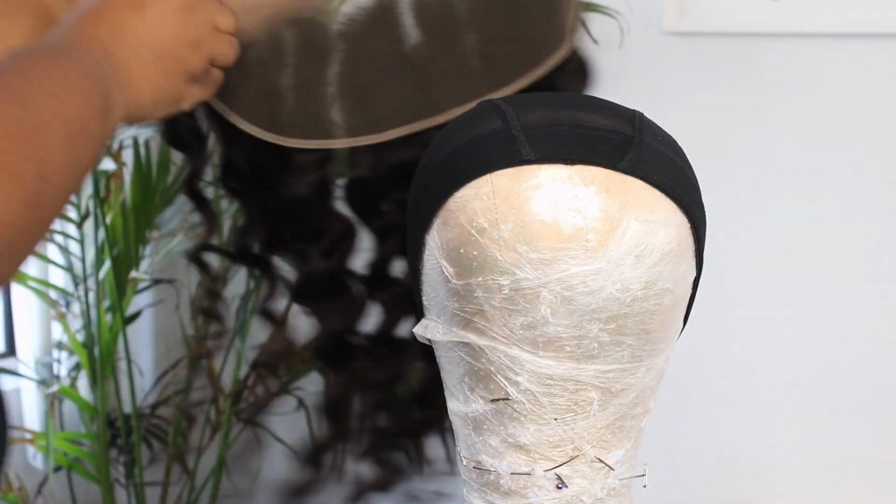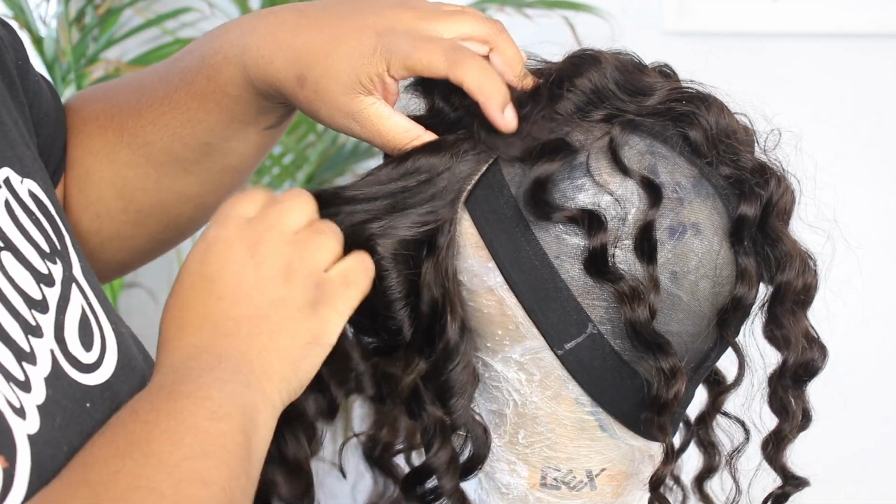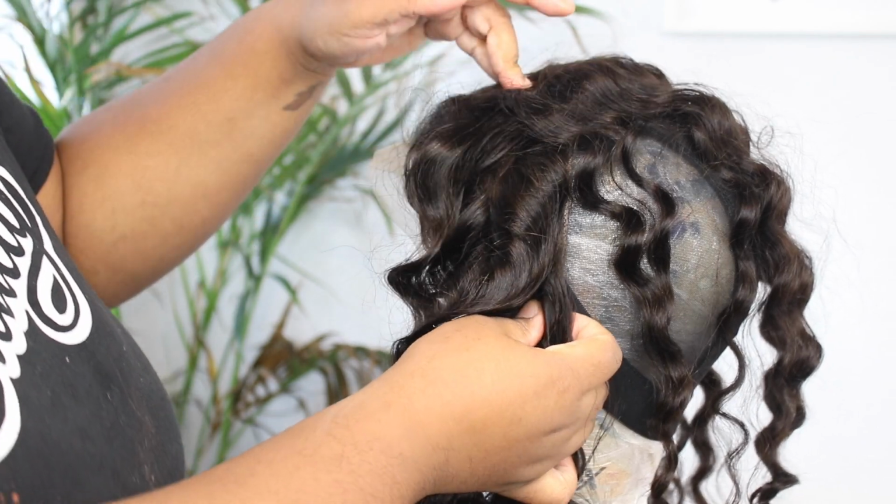So this is my wig cap that I am going to use. This is a mesh cap. I prefer to use mesh caps. You use whatever wig caps that you want for your wigs, okay?